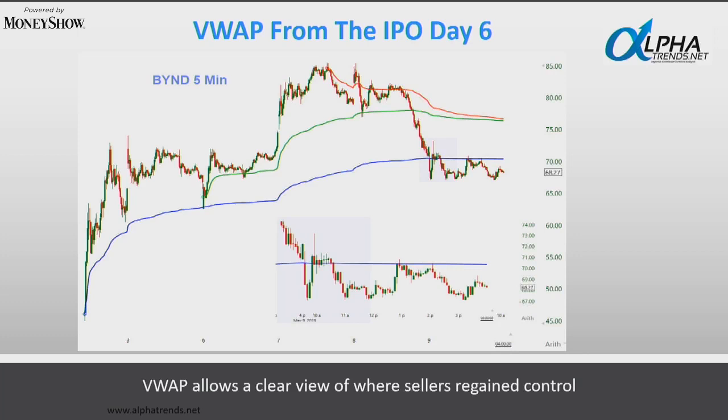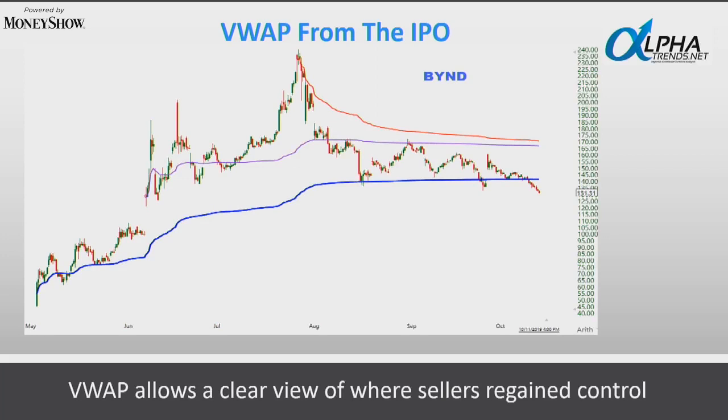So that was 3 days later, and that became a significant event. So we put a volume weighted average price on that because here's a new move beginning from the very short time that this stock has been in existence. At this point, 3 days, we put a volume weighted average price on that, and look how it respected that volume weighted average price twice before it broke down and then failed, and it broke below the volume weighted average price from the IPO.